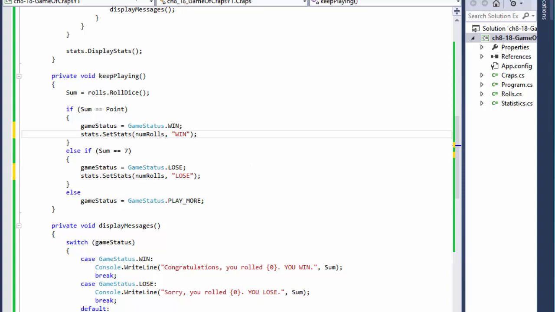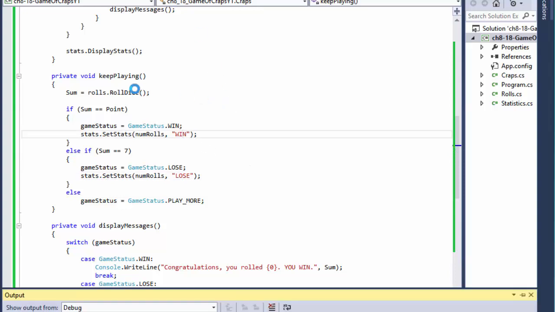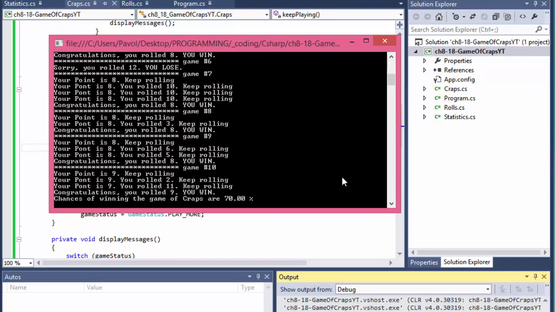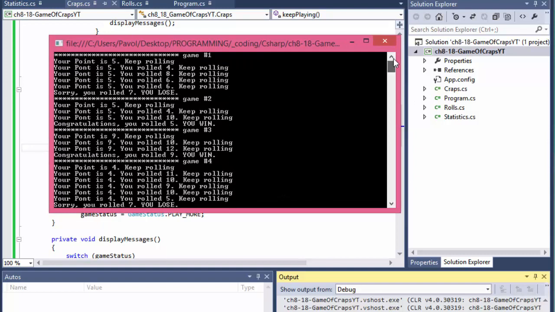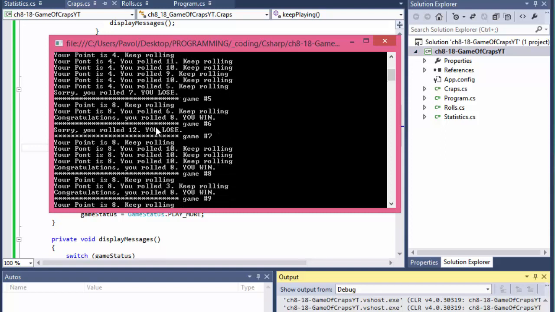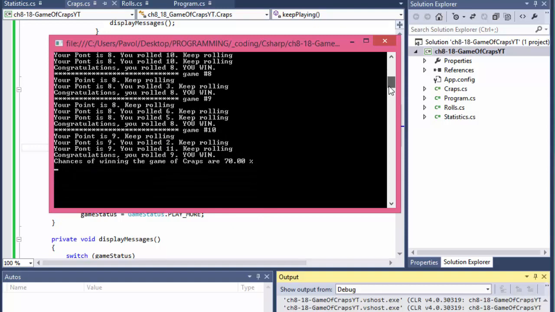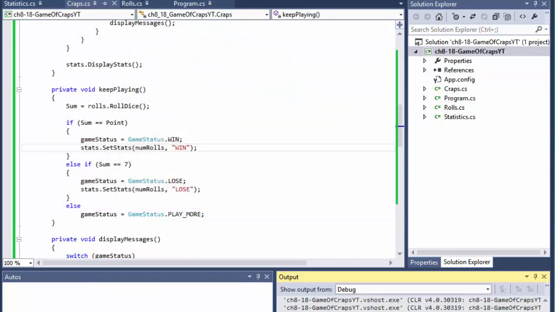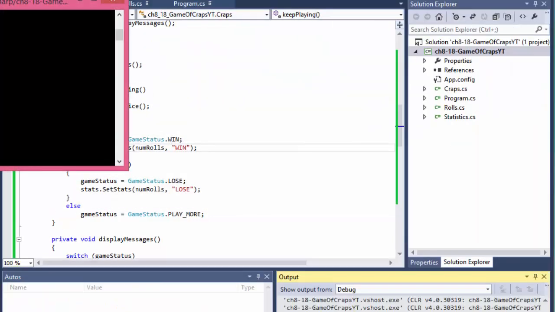Okay, so alright, let me run it again and see what I get. So I get 70%, in other words, I lost 3 games. So I lose this one, this one's a win, this one's a lose, that's the second one. And this is the third one. This one's a win, there's a win, and there's a win. So that's, I think, hopefully going to take care of that.